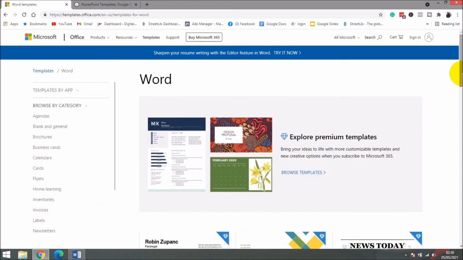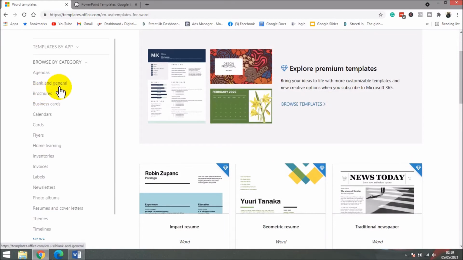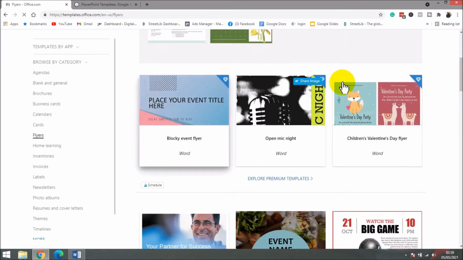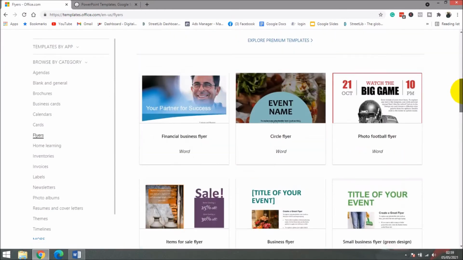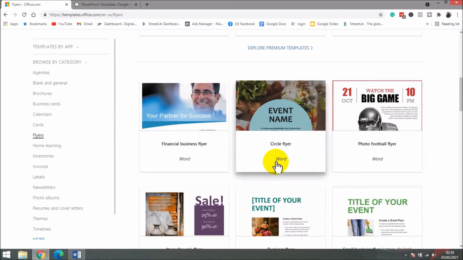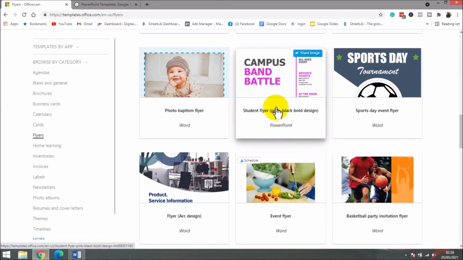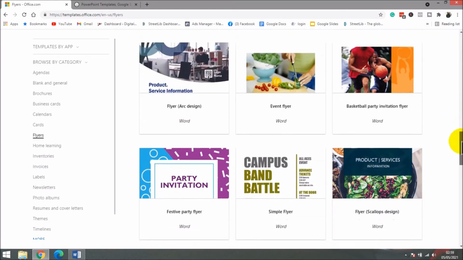Okay, so in this case, let's say you are trying to design a card, you can go with this. If you are trying to design flyers, you can just go, okay, let's check out flyers. Okay, you see, first of all, you find the diamond templates, then you come down, you see the freemium ones you can work with, and you see the indications. Word here means that you can access this with Microsoft Word applications. Anyone you can access with PowerPoint is going to be shown as PowerPoint. For example, this one means that if you are working on PowerPoint, you can download this for your PowerPoint creation. But basically, this is it.